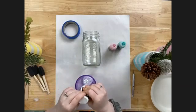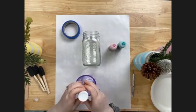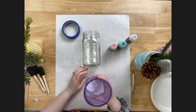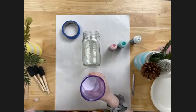I'm going to do a good bit. You can kind of do these jars in batches too. So if you wanted to do a big set for a centerpiece, or like I mentioned, for gift giving, it'd be really easy to do lots at a time. So I've got my Wicker white in there. I squeezed almost the whole bottle, not quite, but a good bit of it.